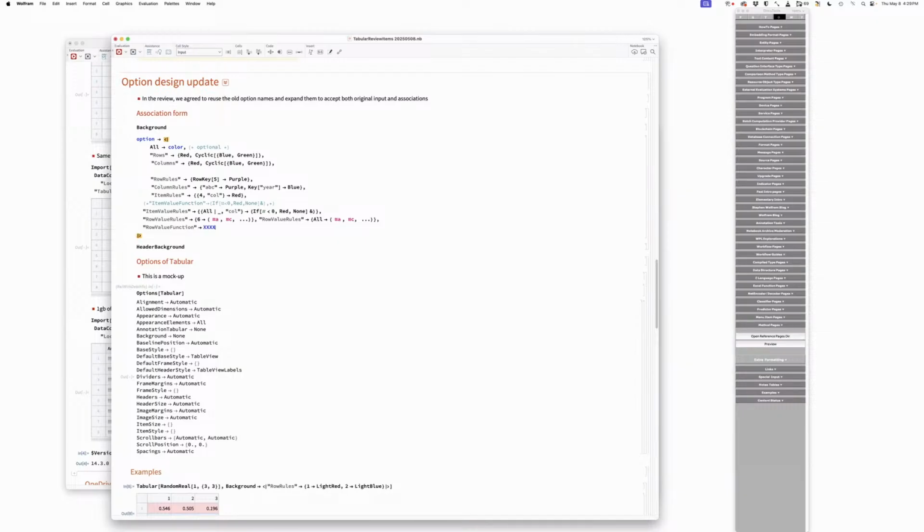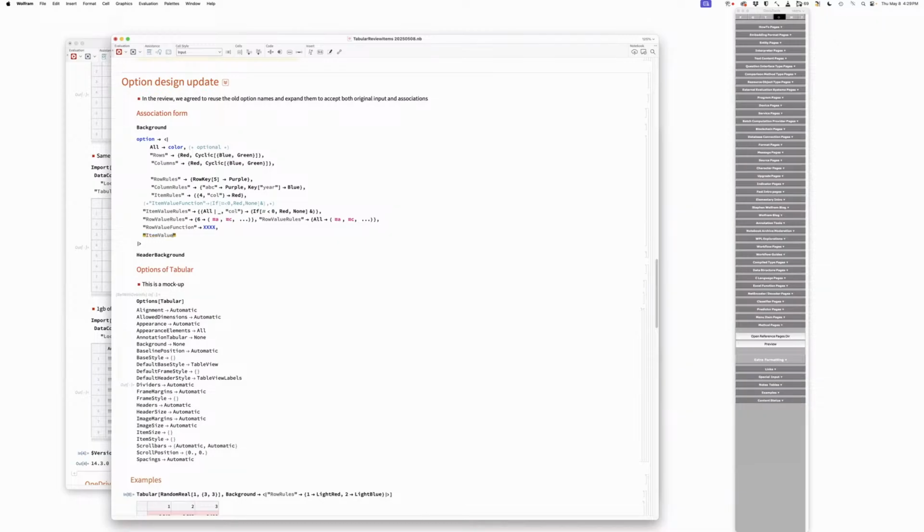I don't like things that have to look at the head to decide that it's a pure function and it should be applied to things. I like to write functions and tie it to some symbol. I agree with you, Brett. We've made that mistake a couple of times. We could also have an item value function. Okay, the row value function is applied to all rows and just has the column hash, the association. The item value function, in principle, could be applied to the position, which is row, comma, column. See what I'm saying? It'll be a function that applies to row, comma, column, whereas this applies to a function of the row. Does that make sense?